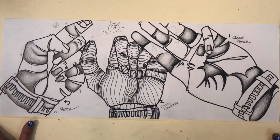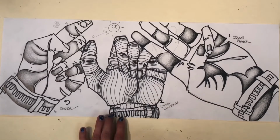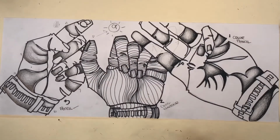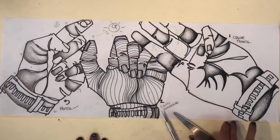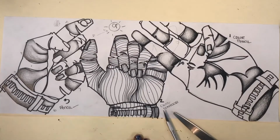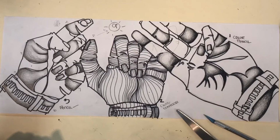All right, guys, after you are done shading, you are going to remove all the negative space or background space behind your hands. You could do this either with a pair of scissors and just cut along, or if you have an X-Acto blade, you can cut it out with an X-Acto blade. Just make sure you have some sort of mat behind it so you're not cutting directly on a table. I'm probably gonna use a combination of both my scissors and my X-Acto blade.